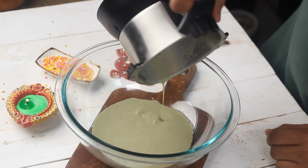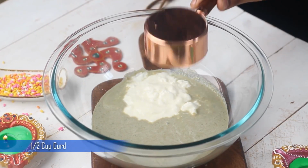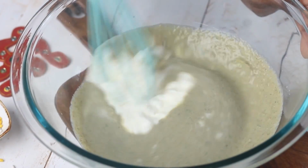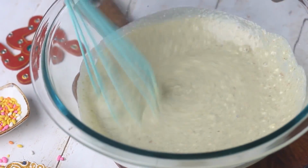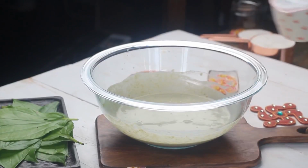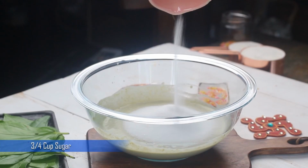After that's done, we'll transfer it to a mixing bowl along with our curd. You can also use yogurt. Make sure everything is at room temperature and then just give it a good whisk. After everything is well combined, we'll add our sugar to this. I'm using caster sugar, but you can also use granulated sugar here.